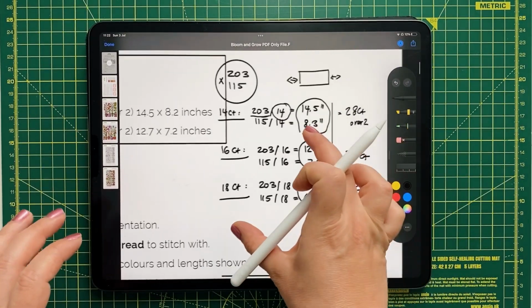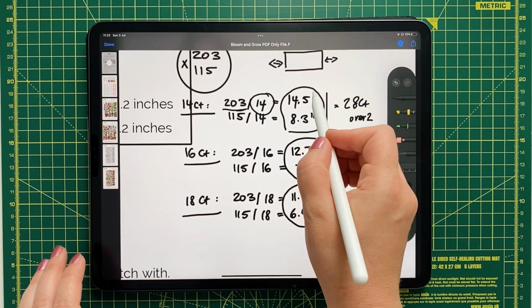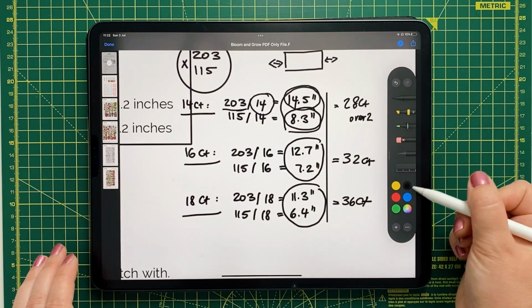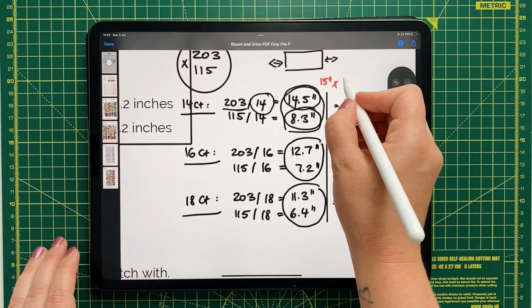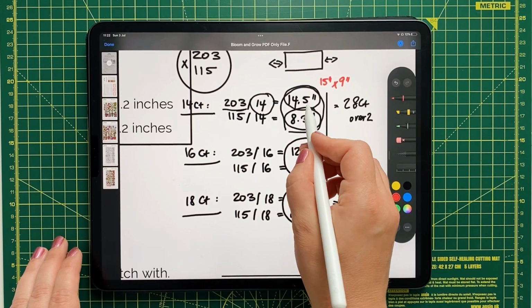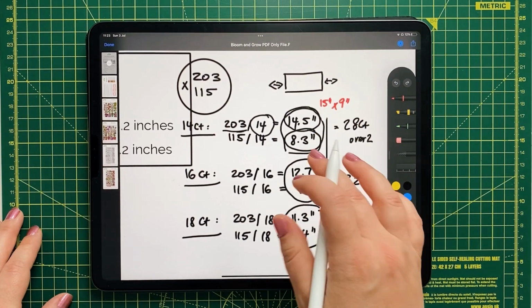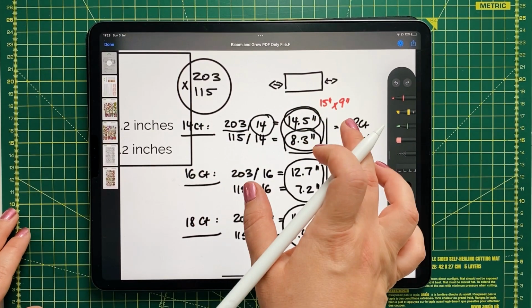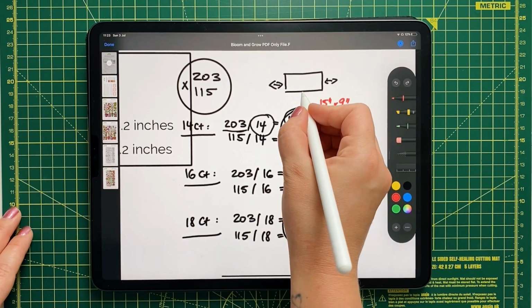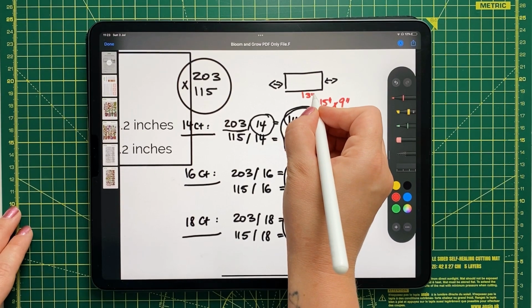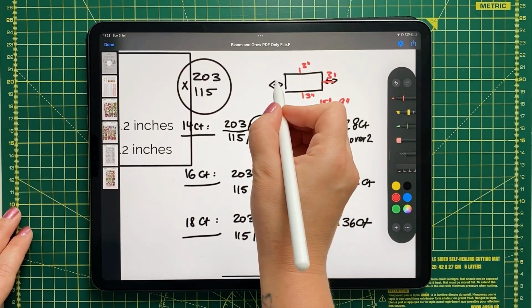So the way I personally prefer to calculate margin is that I bring the number to the nearest full inch. So in our case, this would be 15 inches by 9 inches, from the 14.5 by 8.3. And to find out the exact margin, we need to figure out how much we are going to need to be adding onto this. So a healthy margin on a cross-stitching project is 3 inches each side. So that's 3 inches here, 3 inches here, 3 here, and 3 here.